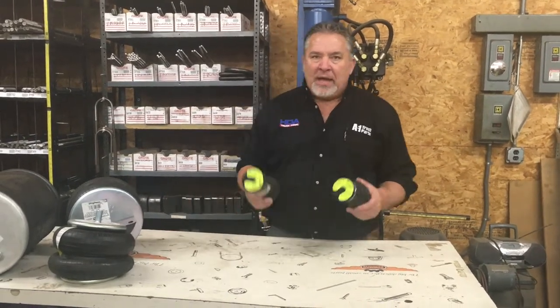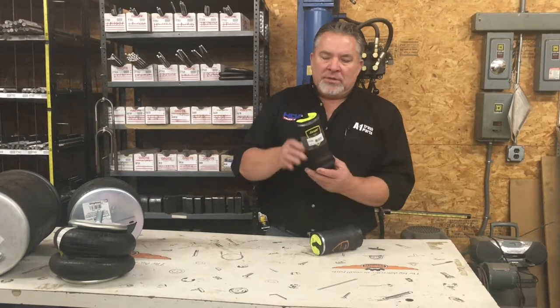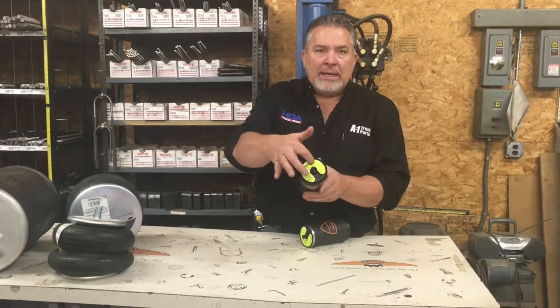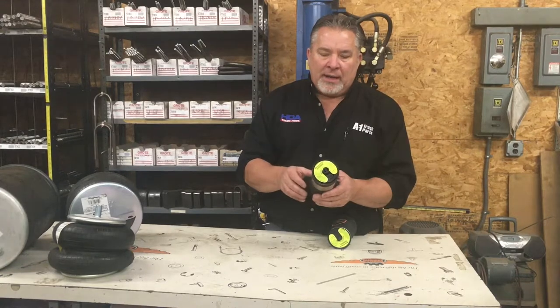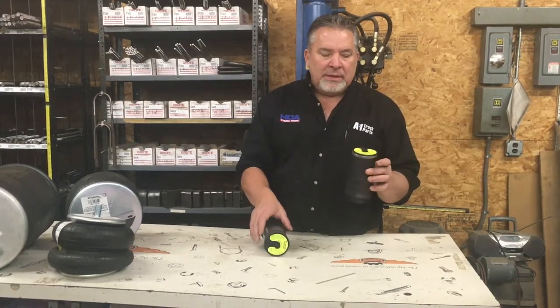It's not as easy as what one would think. We're going to start out with these little airbags for the cabs of trucks. Some cabs are air ride. Normally there's a tag on the top of the airbag that would be very helpful, and or your VIN number to where we can call the manufacturer of the truck and have them help us get the right number for your airbag. Firestone and Goodyear both make cab bags and Cabmate.